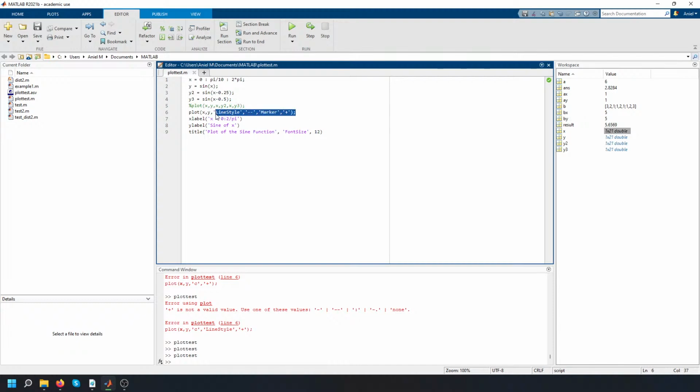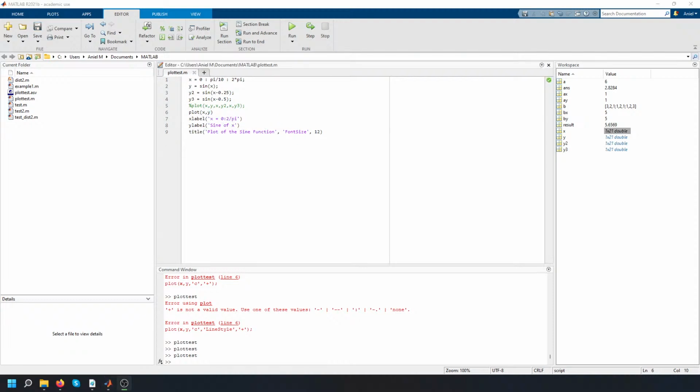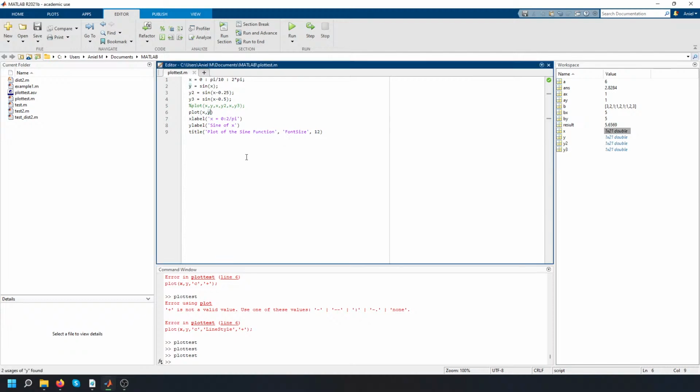So let's go back to our standard plot xy command here. After I have plot xy here, I can just put comma and open a single quote. And I can put like line style, just type in an L, line width, line join.